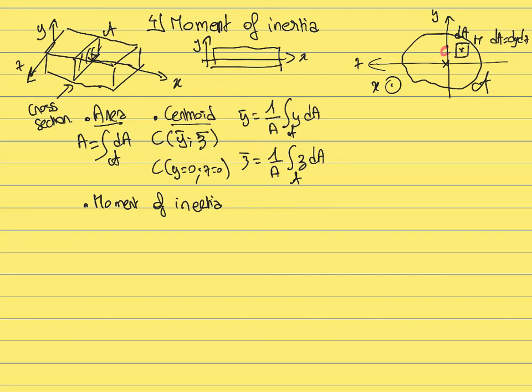Those two moments of inertia can be potentially important, and it depends on which type of bending you have. For example, if you have a beam subjected to bending, you have the axis x like this, and axis y like this, and the axis z is coming towards you. Then the bending is done along the z-axis.